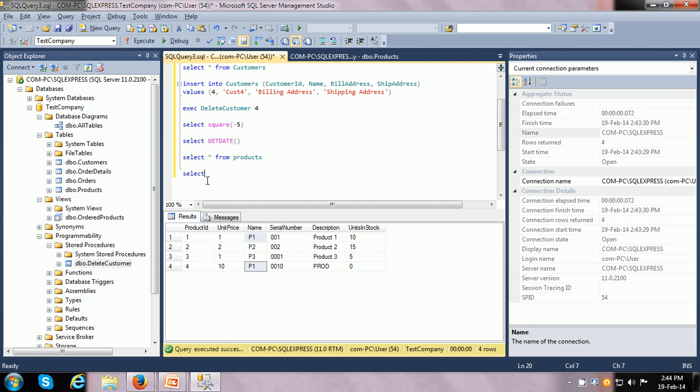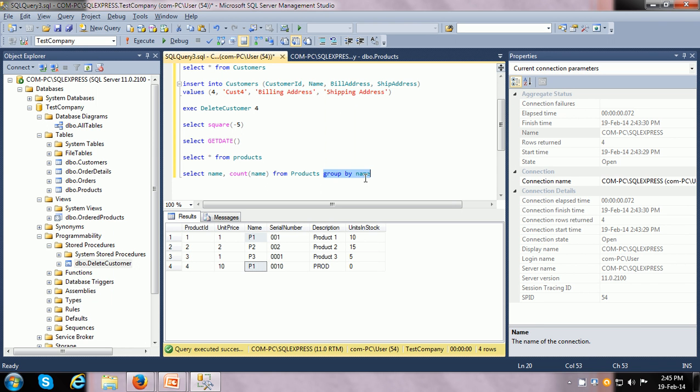I can write a query like this: select name comma count of name from products group by name. After writing the query, we have written group by name, so we want to group by the name column value.